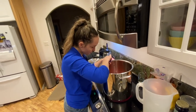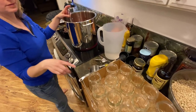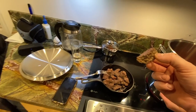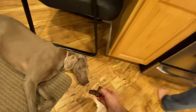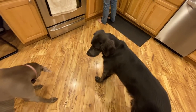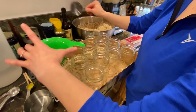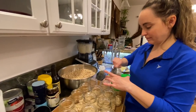So now what are we going to do? Let it come up to a simmer, let it simmer for a couple minutes, and then while we're doing that, we can get these assembled. We just start adding the beans. It didn't take them long to wake up. So we're putting a half cup of beans in all the jars. And these beans were soaked for 24 hours.